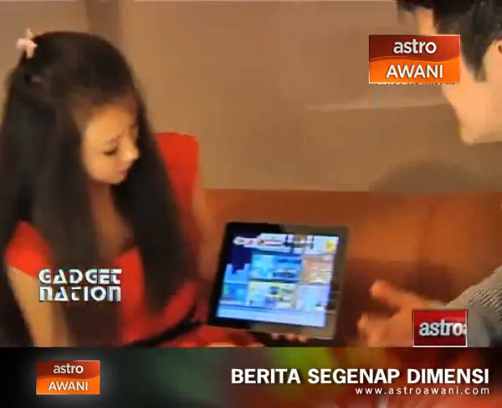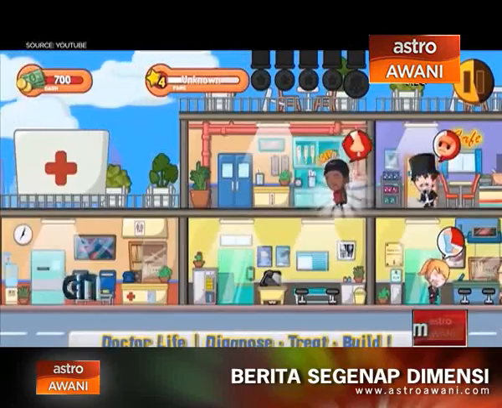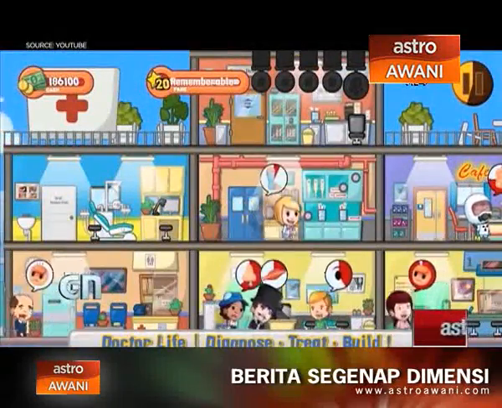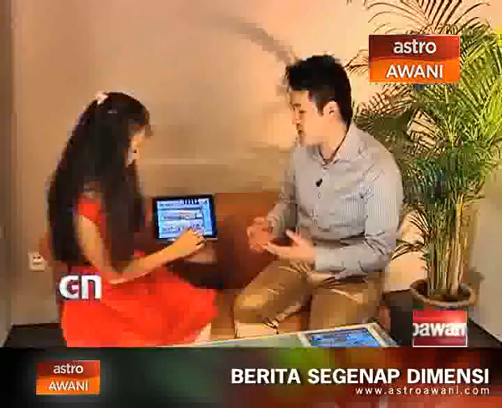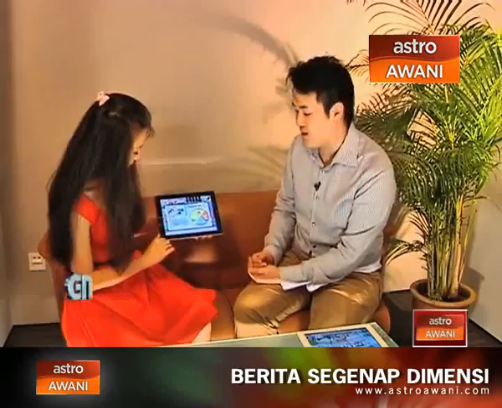So when we press start day, you open your hospital doors, your doctor will come in, and then your patients will also start coming into the hospital. And this is the main gameplay. This is where once there's a patient, you tap on them, it brings up the diagnose screen.